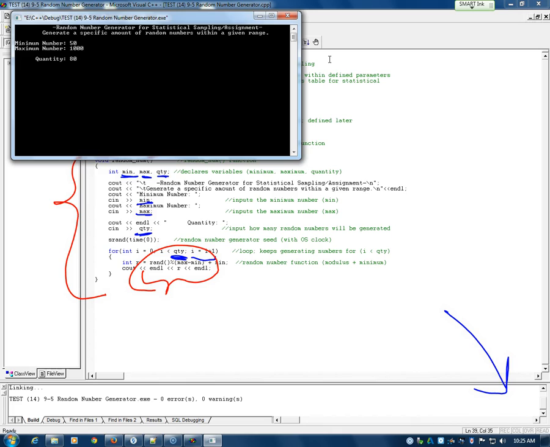So we don't want to poll all 10,000 people. You don't want to knock on 10,000 doors and ask those 10,000 people, right? You want to pick 80 random people out of that group, and then hopefully that number will be representative of how most people in my neighborhood feel.